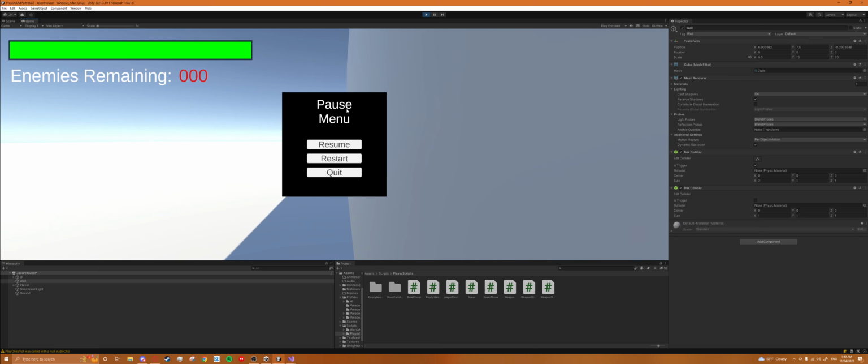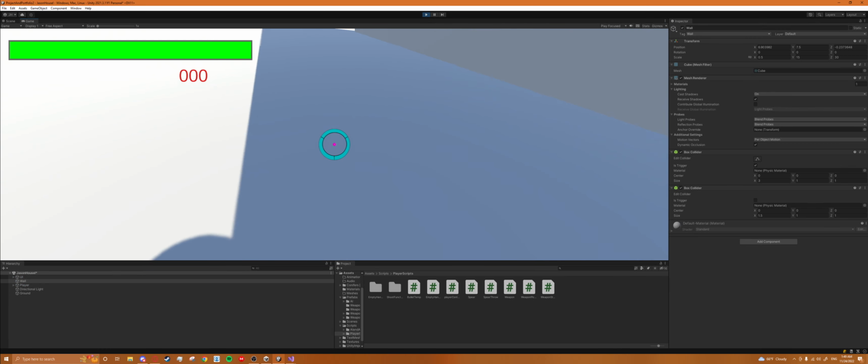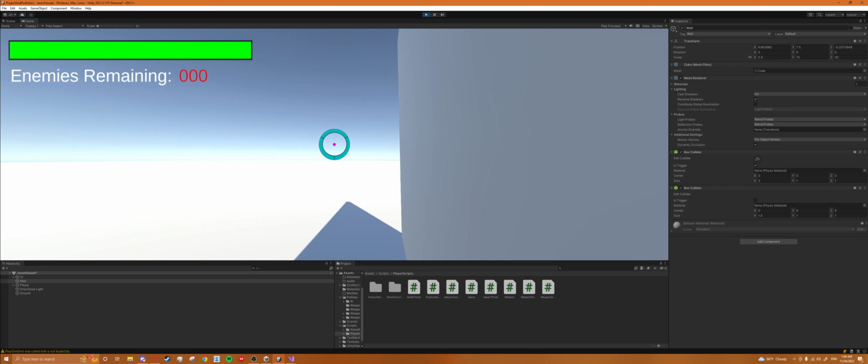No, it's working good. It's working as intended. Why did I do that? So the player isn't constantly looking through the wall. Oh, fuck it. Fuck you, game.